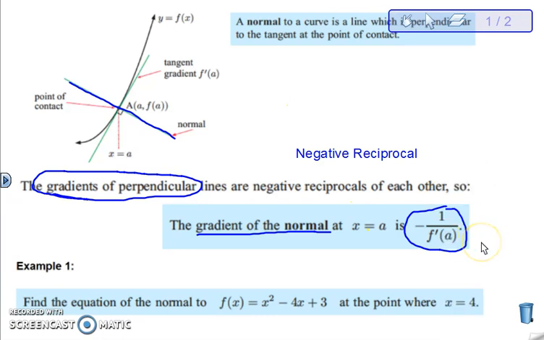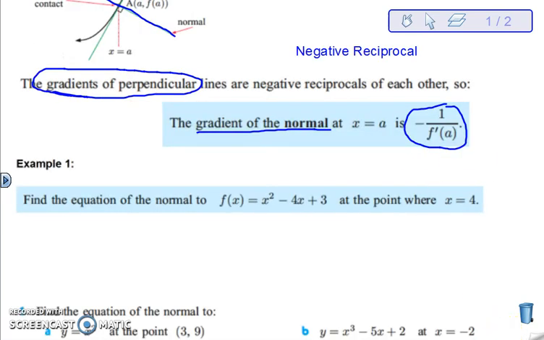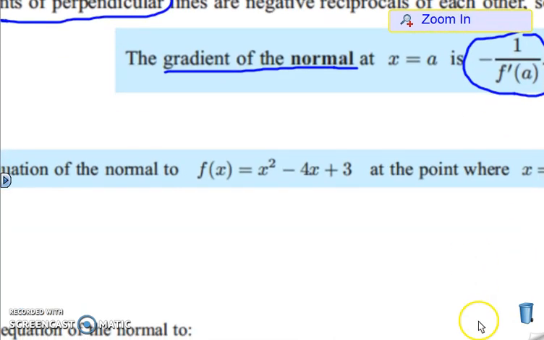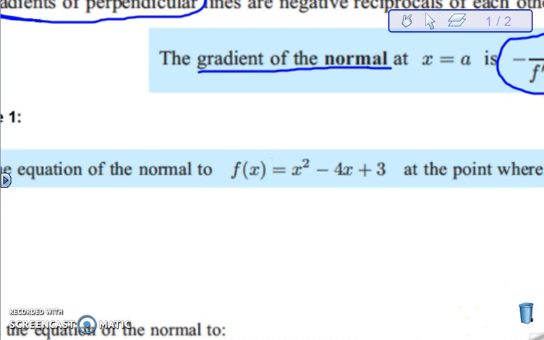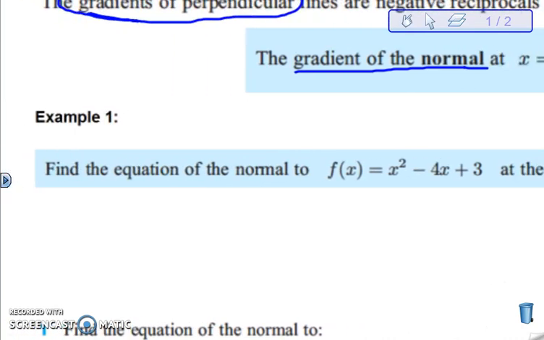So to find the slope of a perpendicular line, you're just going to take the reciprocal of the slope you had and then make one of the fractions negative. So if the original function had a positive slope, the new one has a negative slope, and vice versa. So the process of finding the normal line is going to be identical to finding the tangent line, with the exception of that one extra step, which is to find the perpendicular slope.